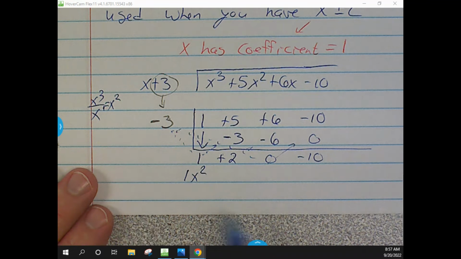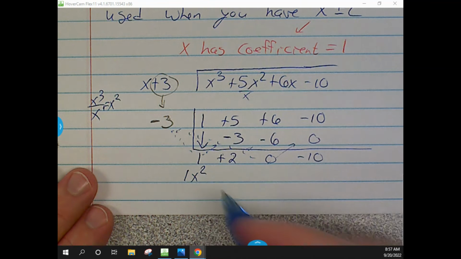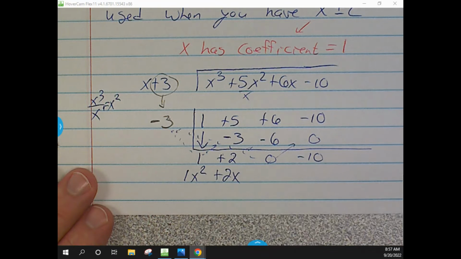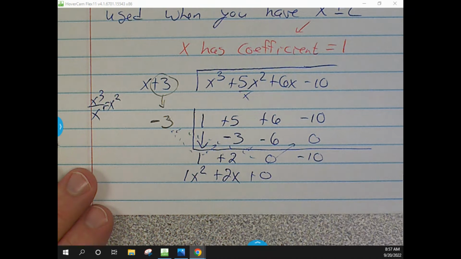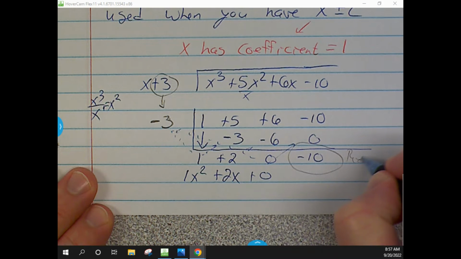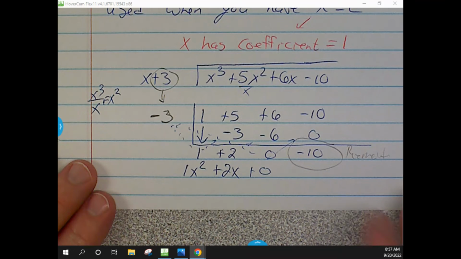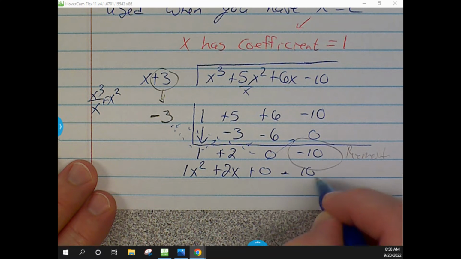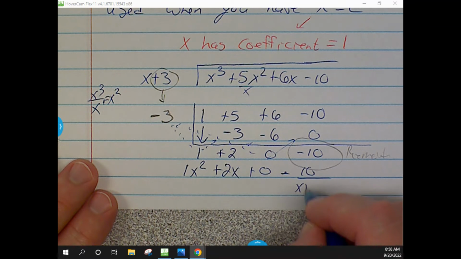And then the next term, if it's in descending order, now we're going to take this one down in power of x because we would take this thing and divide by x. This is going to be a 2x. This would be your constant term, which was 0. And then whatever that last number is, again, that's always your remainder. So that's our leftover. So instead of just doing remainder negative 10, we're going to put minus and then 10 over whatever it was we were dividing by, which was the x plus 3.